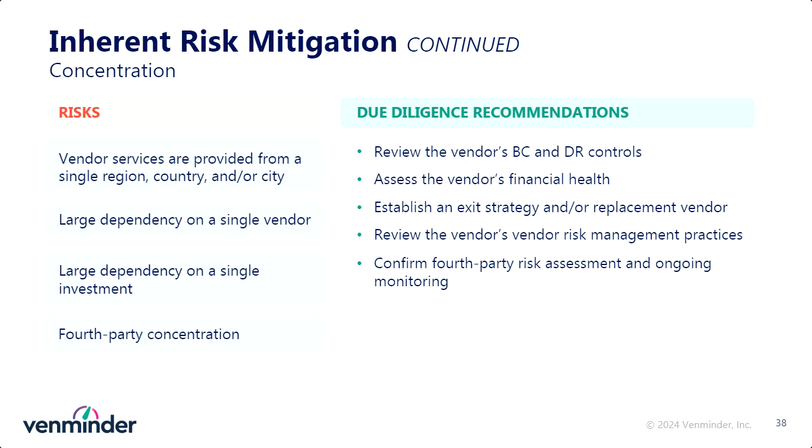Remember that each of your vendors has their own vendors that they're working with, so you'll want to make sure that they're managing their own third-party risk. Since your organization doesn't have a direct relationship with its fourth parties, it's important to make sure that your vendors are monitoring their own vendors and performing risk assessments, just like you're doing.